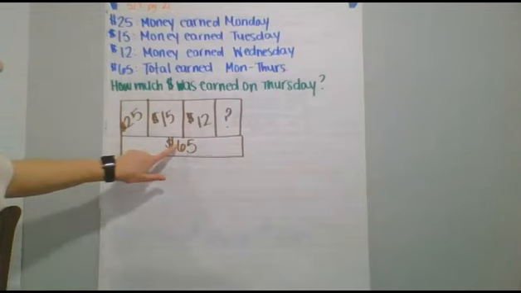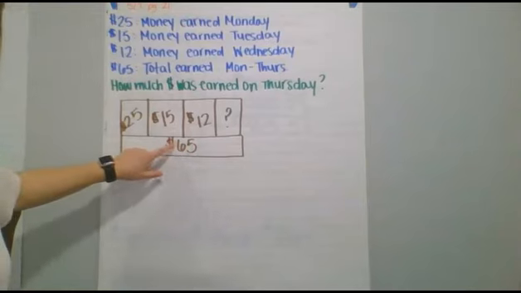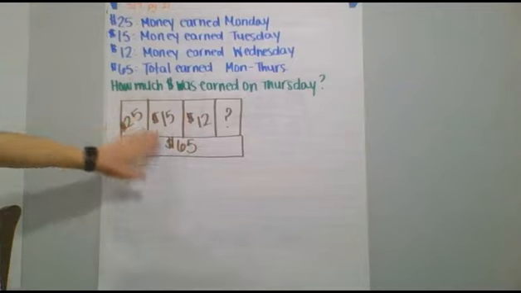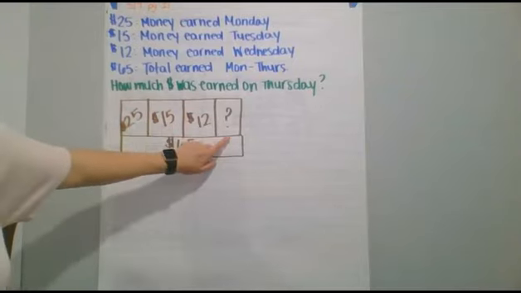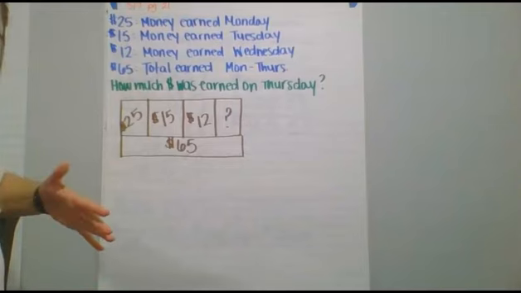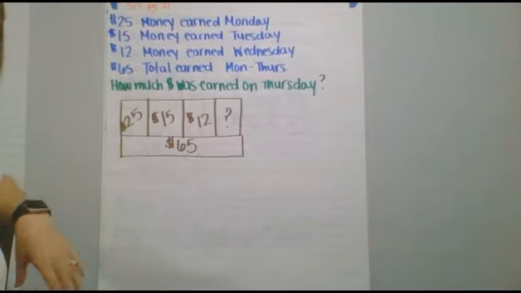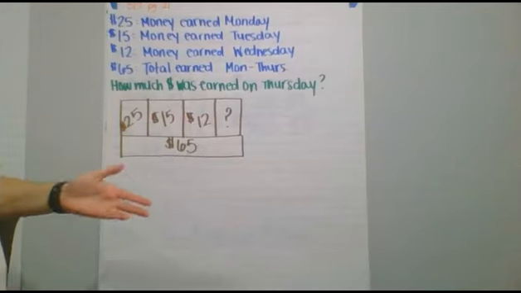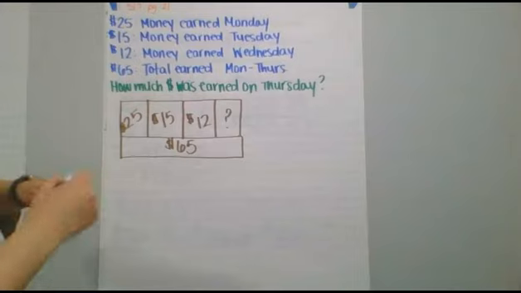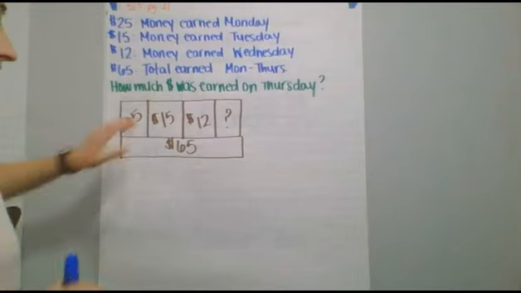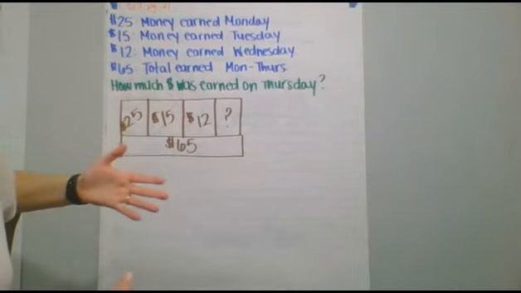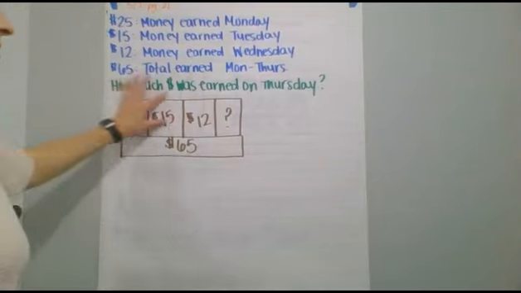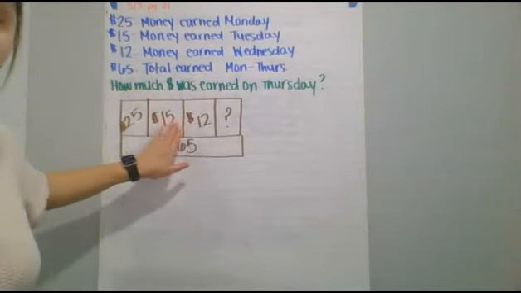So in order for it not to get any bigger than this, I don't want to necessarily add these quantities that I know together to get this. So there is going to have to be a little bit of subtraction in this problem as well, although we are still probably going to do a little bit of addition to figure this out because we have some quantities that we need to know. So first things first, I want to figure out the amount of money in the 3 days that I do know.